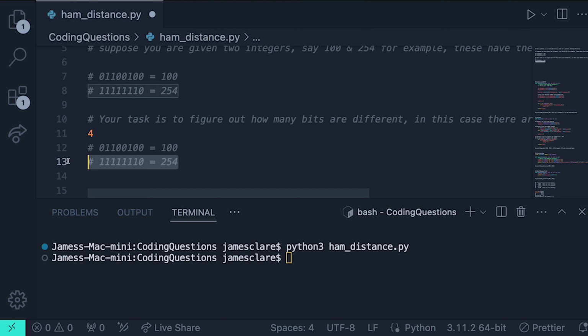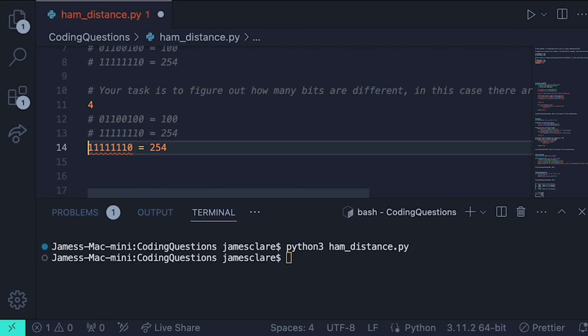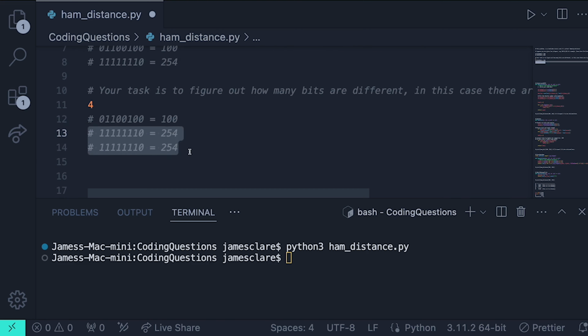We're going through the binary digits of a number and saying for each position, if the bits are different, add it up and go through to the end. So suppose you had 254 and 254 like this. Let's put a little hashtag here. This would have a Hamming distance of 0, because for each position, they're all the same. Whereas this one is 4, because there are 4 positions where we have differing bits.